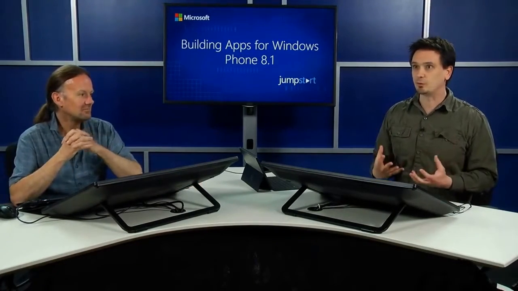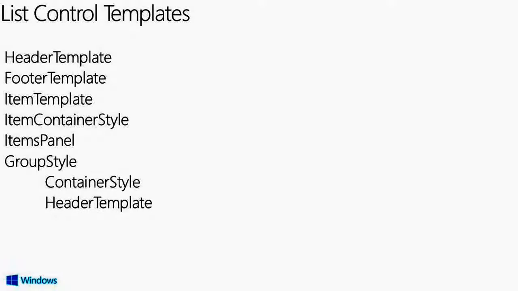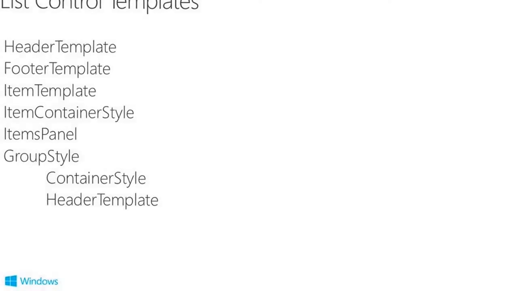But both of these controls are built kind of the same way. There's a giant pile of templates that you can use to style your control to make it act all the ways we want it to act. I'm going to go through those different templates really quickly here. First, we have header and footer templates. The header and footer templates are just simple top of my list, bottom of my list sorts of templates. They're very simple. There's not a lot of interaction you can do with those.